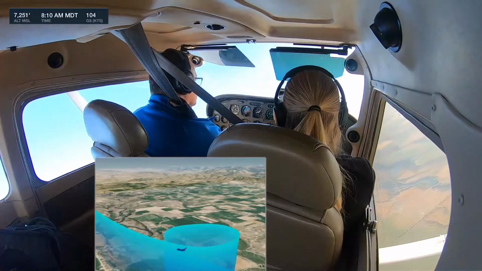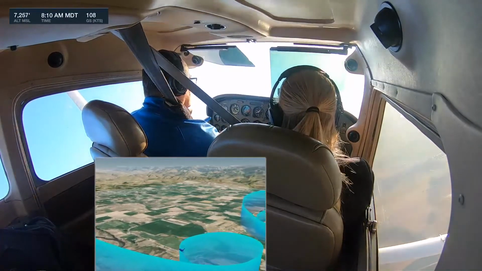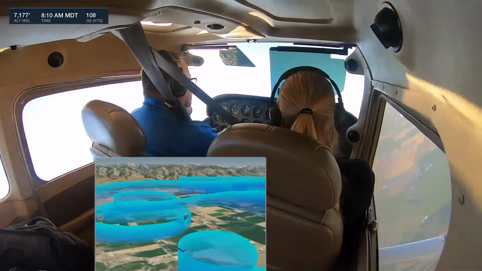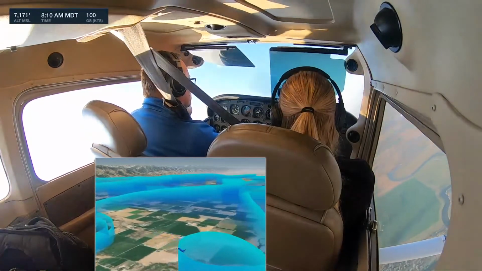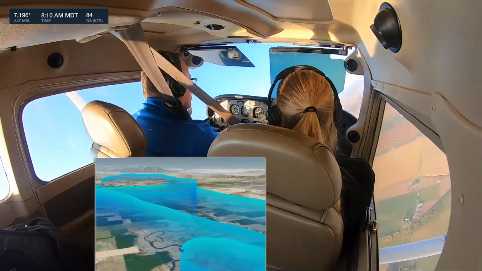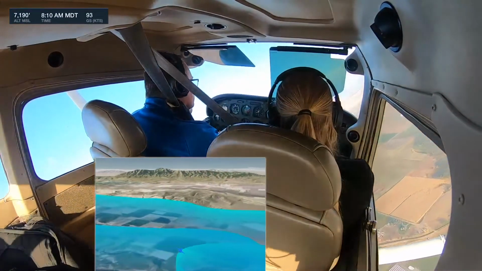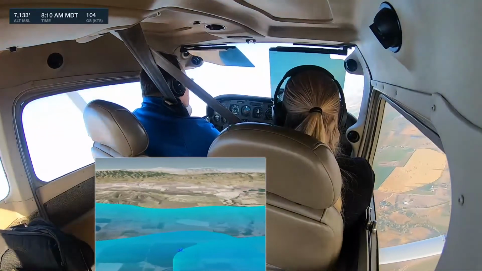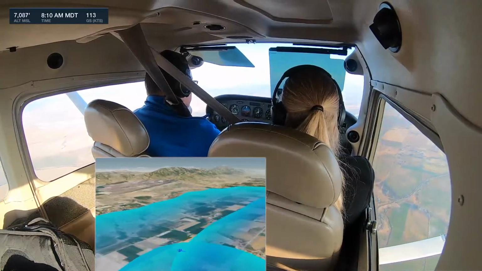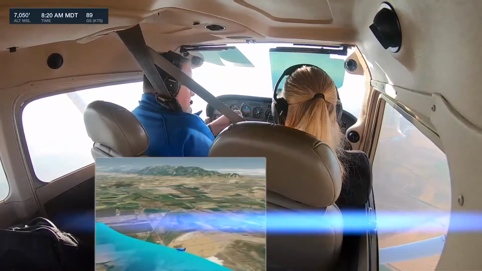Traffic, Aggie 5, turning left downwind, runway 35, Logan. Okay, I'm ascending. Logan traffic, 118 Golf Mike, radio check. Loud and clear. Okay, cool. Speed looks good. Maybe a little too much power. Better. Airspeed definitely looked better the whole time. Okay. You can take that off. Thanks. Alright, you have controls.